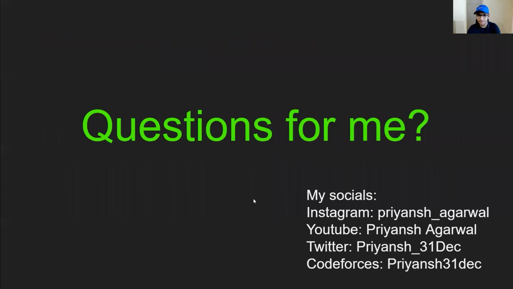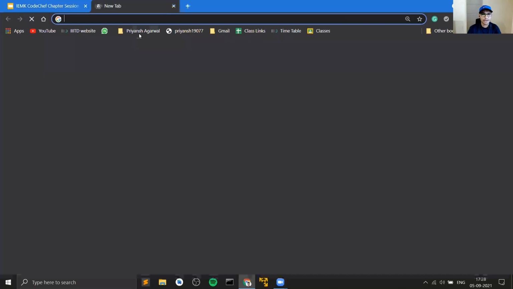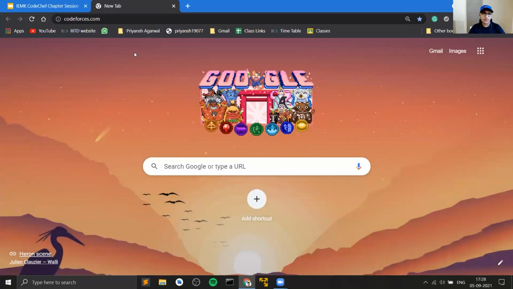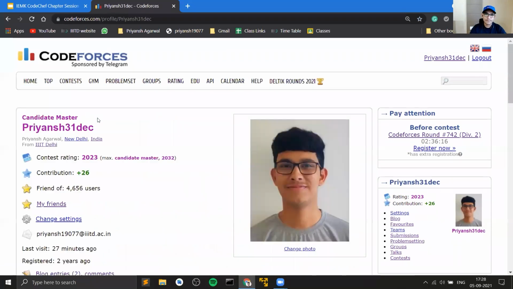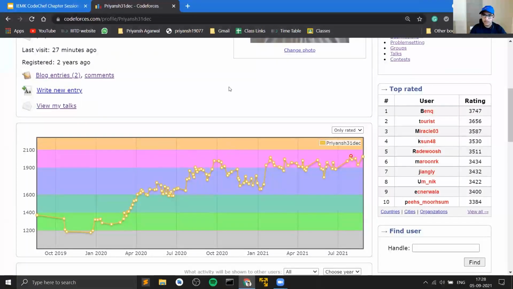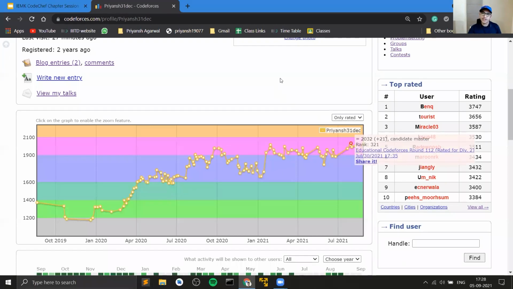Just a minute. So I hope Codeforces is visible to all of you right now. Maybe one of you can write yes or no in the chat if it is visible or not. Okay, cool. So can you look at this graph? Can somebody point out where exactly is the saturation here?